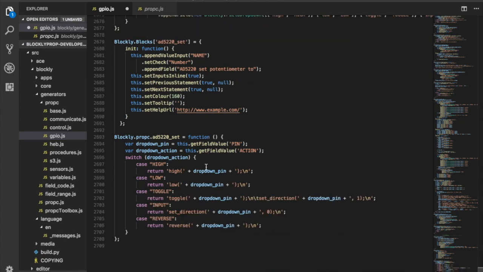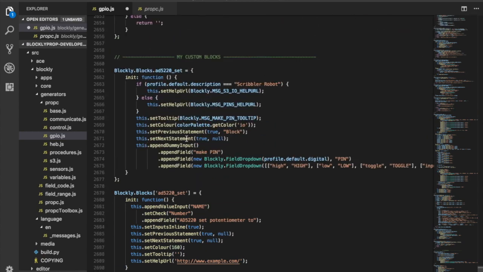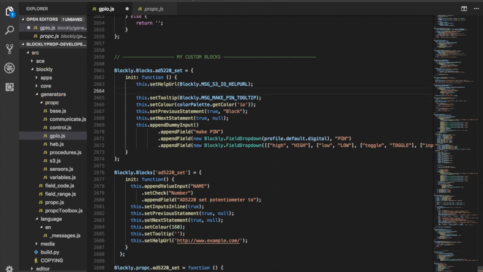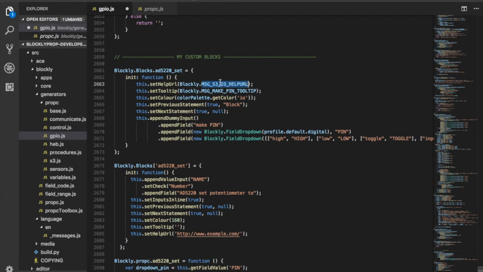Or what you can do for custom blocks, if you're not too worried about the help URL and that sort of stuff, is I'm going to delete this out because we're not going to worry about the Scribbler 3 with this. Analog pulses. You can also just simply comment out these two lines, or you'll notice that you can fill them in with just text.